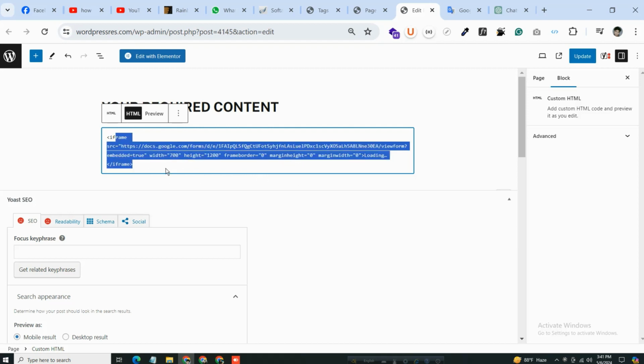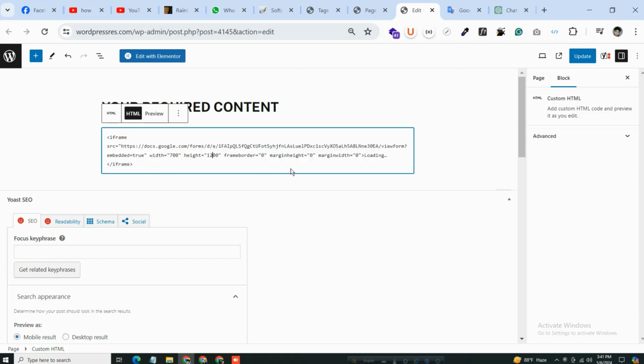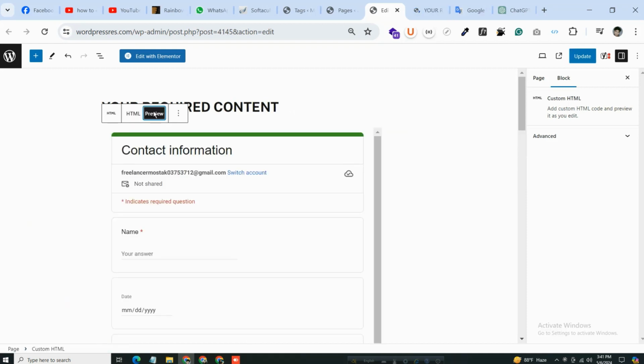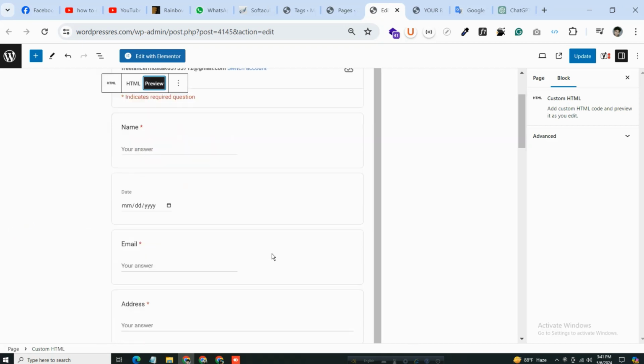I hope if you know how HTML and CSS work, you understand how the iframe works for everything. So this is the embedded code, and width and height you can change, no problem. And if you want placeholder, some of you add CSS code, you can add it, no problem. So we just update, and you can see it automatically updates and view page. So the Google Form is already added in our website, this is the result in this website.